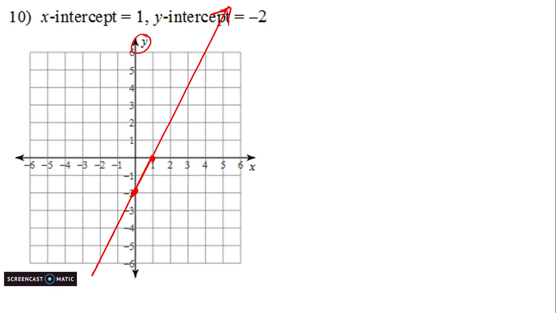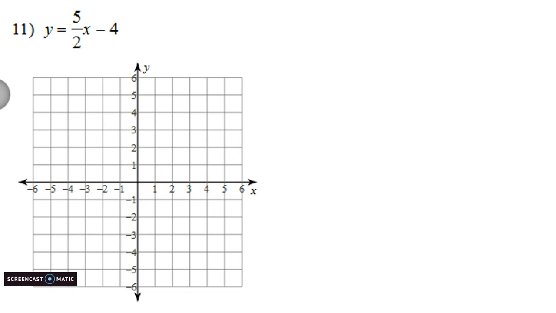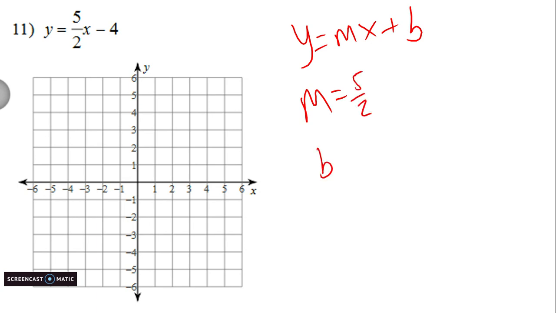That's much better. For your arrows, make sure it extends the entire graph. Right, from here you got y equals mx plus b. M is your slope. B is your y-intercept. Okay. Slope is right here in front of x. Y-intercept is your constant term, whatever's being added or subtracted to the x term.